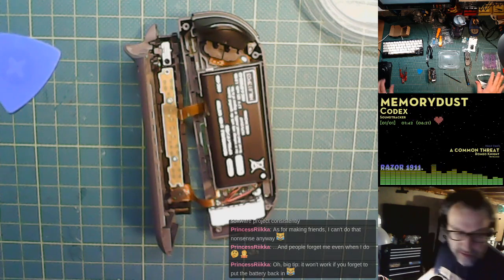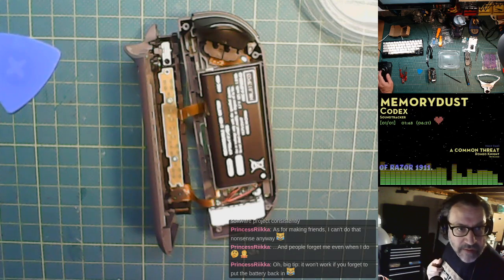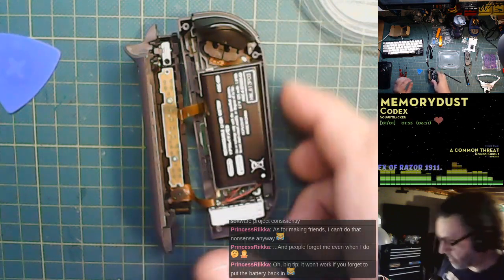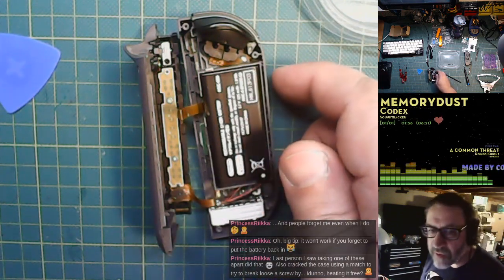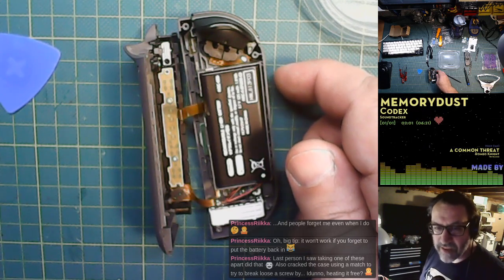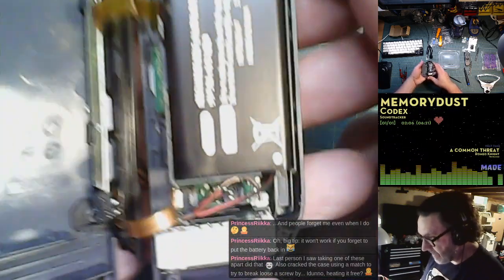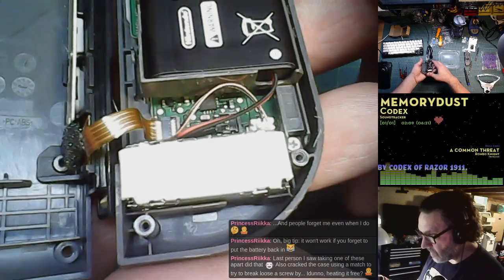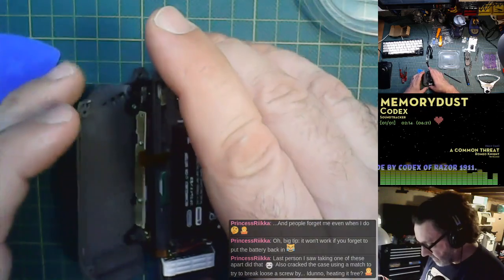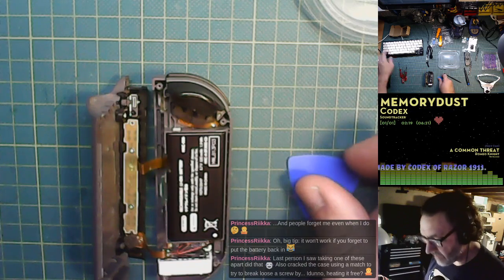Although, I could use the camera to help me. If I drag OBS over on my other screen, maybe I can look there. This is a terrible camera, though. Crack the case by using a match to break loose a screw. Oh, well, that's ideally not going to be a thing I do. Looks like the battery's plugged in. Maybe I can unplug the battery. Yeah, I imagine there's probably a few things on here that are glued in. Hopefully not.